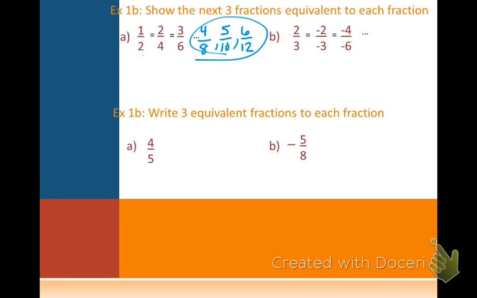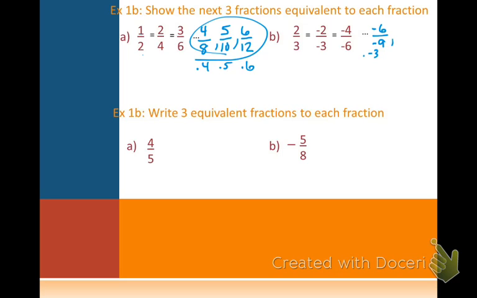So I'm guessing we're going to multiply by negative 3 next. Negative 3, we're multiplying by negative 3. This was by 4, 5, and 6 we multiplied. So we're going to multiply by negative 3 first. And negative 2 times negative 3 is negative 6. Negative 3 times 3 is negative 9.